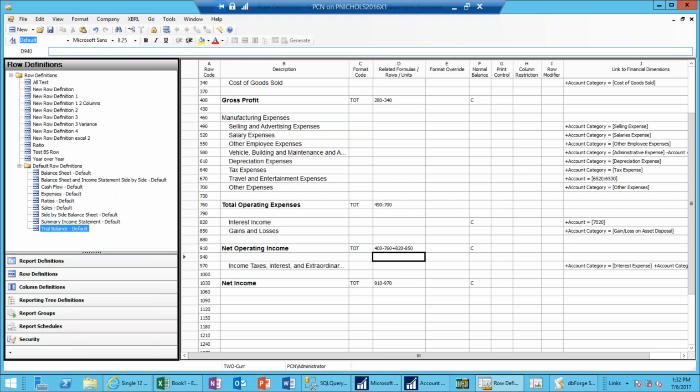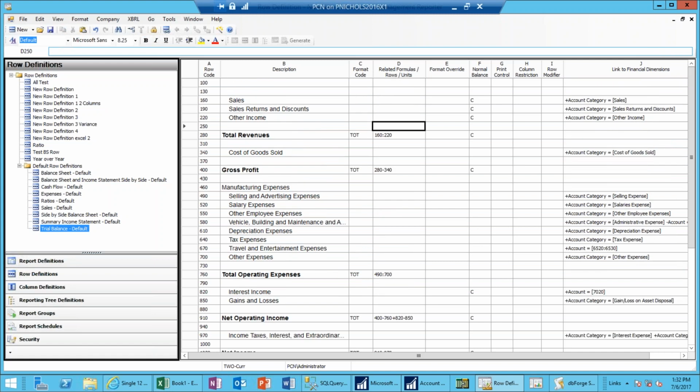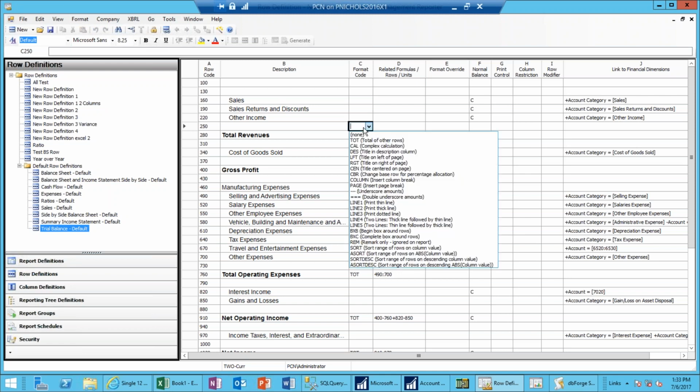Okay, now a couple of other things that I want to do is I'm going to put some lines in here. You see I've got some blank lines, so we'll scroll on up. Okay, so the system will automatically put in underlines for you if you want it to. Go to your format code column, and of course that's where you do your totals and calculations from, but there are also quite a few other things you can do with this particular column, such as put in descriptions, you can do titles, you can do columns, you can do underlines, you can do various types of lines, you can put boxes around various things, you can do sorting.